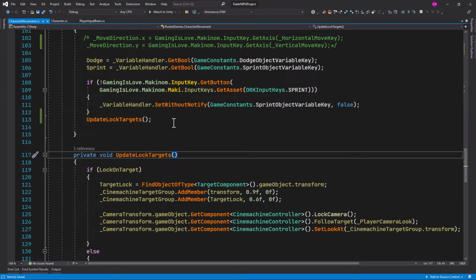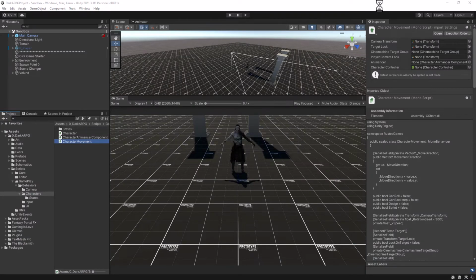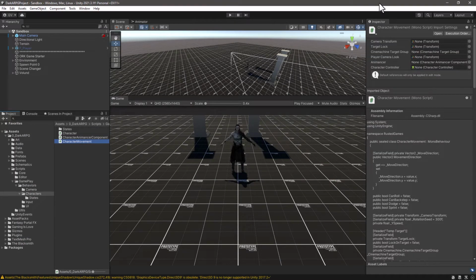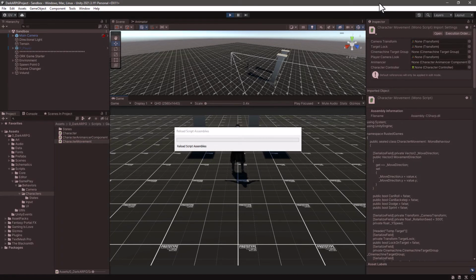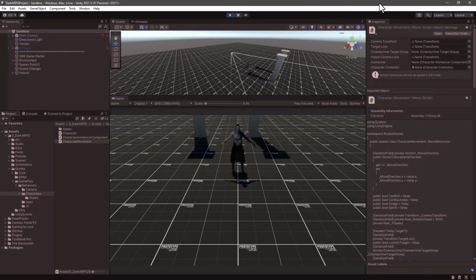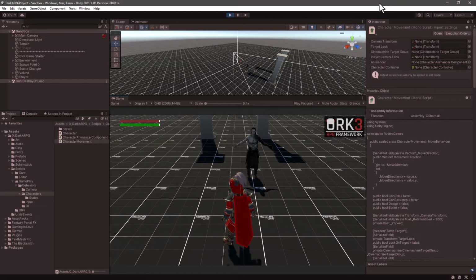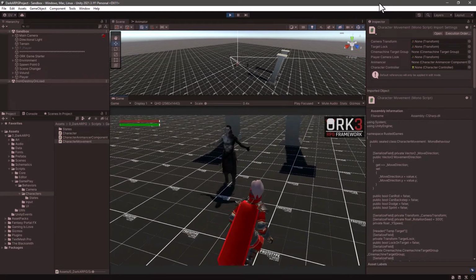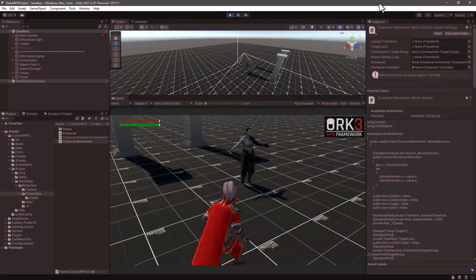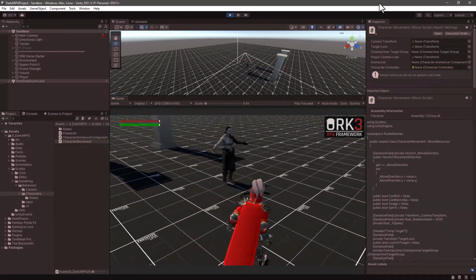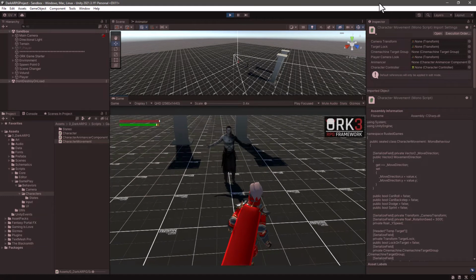Okay, so save the changes and let's go back to Unity, let it compile once again, and let's Ctrl P to start play mode. And if we lock into Volund, we can see that the target lock is still working as we were expecting.